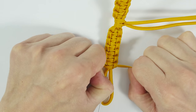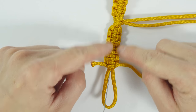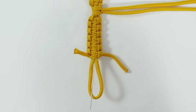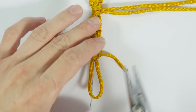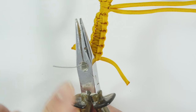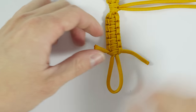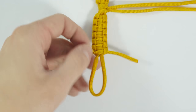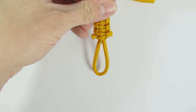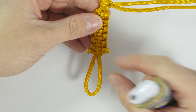So like this. As you can see, I had just enough cord to create 6 knots on each of the sides. At this point, we're going to slightly clean up our project. We're going to trim our wire just to prevent it from poking us into our soft bits, so our eyes or anything else. We are also going to trim the two working ends and lightly melt them. This is going to prevent our knots from coming undone.